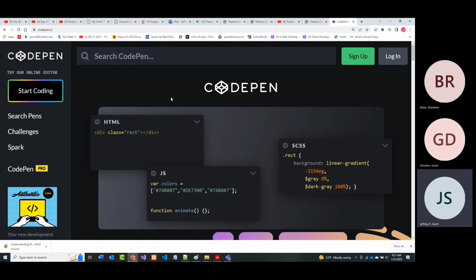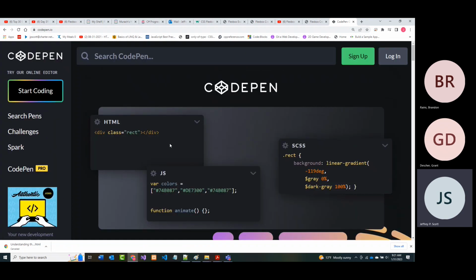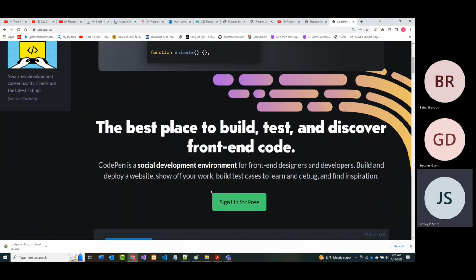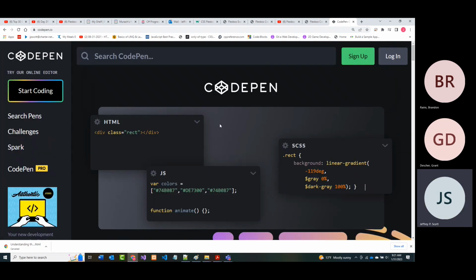So you can come in here and basically put anything in here you want, and then run it. You can put in HTML, CSS, JavaScript, etc., and do whatever you want. There's a lot of these different things. There isn't just CodePen, there's other ones. I don't want to talk about them right now because we will look at some of this stuff when we get into the JavaScript part of the class.